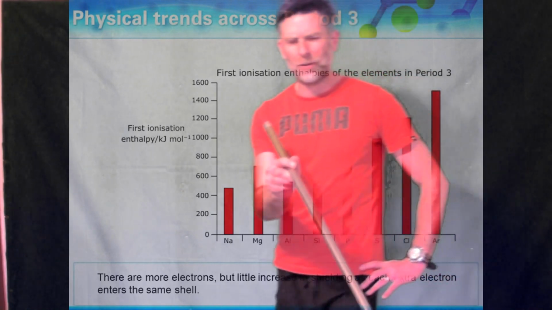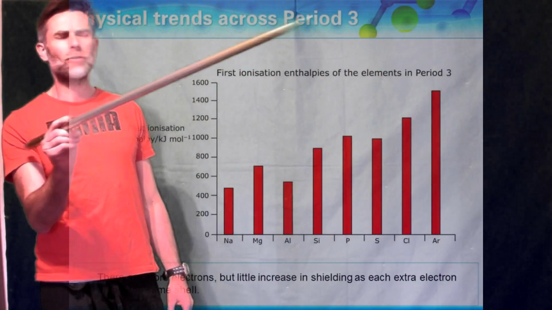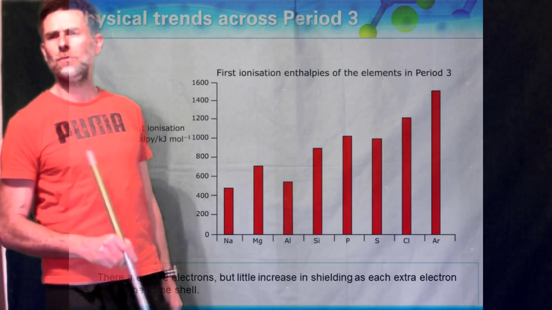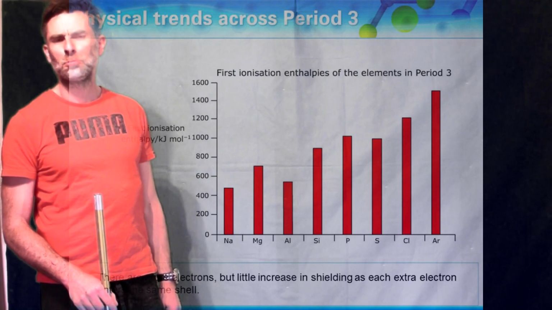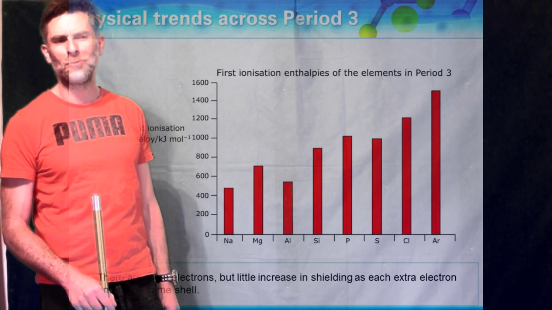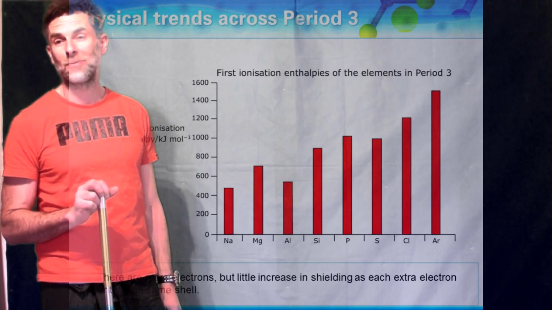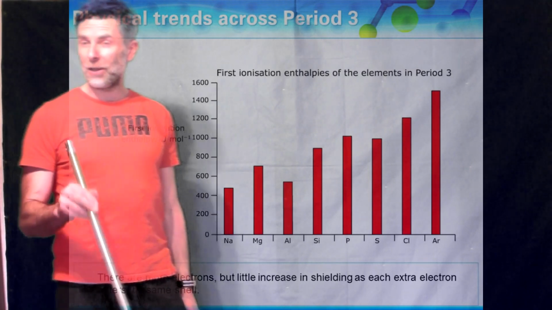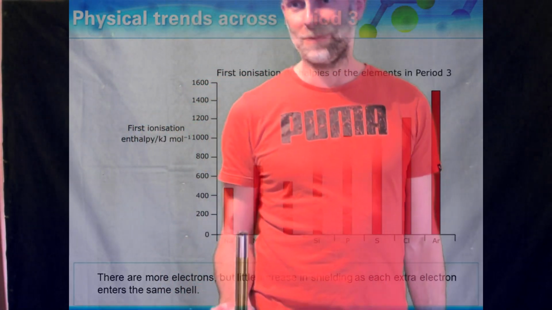Now you down there at the front, can you tell me why there's a dip from phosphorus to sulfur? Phosphorus to sulfur. In the 3p orbital, there are two paired electrons. The repulsion between them means that they are at a slightly higher energy level, so easier to remove. Very good, very good. Perhaps start of the class, well done. Thank you.